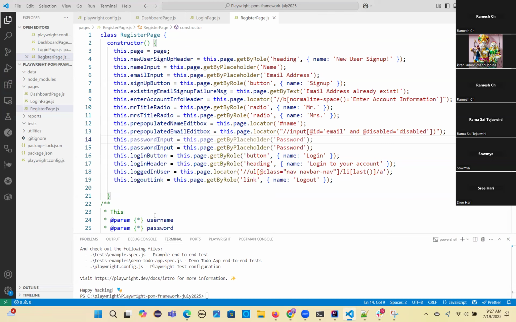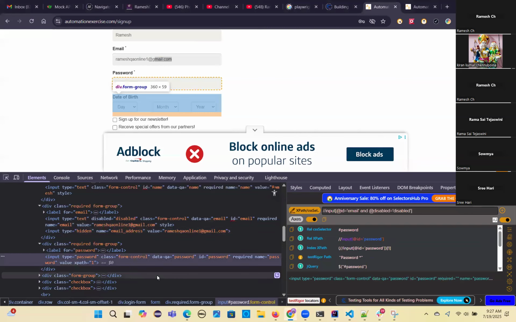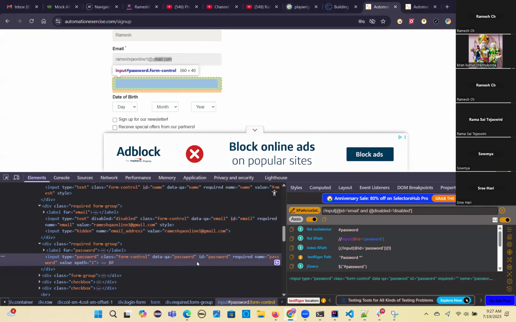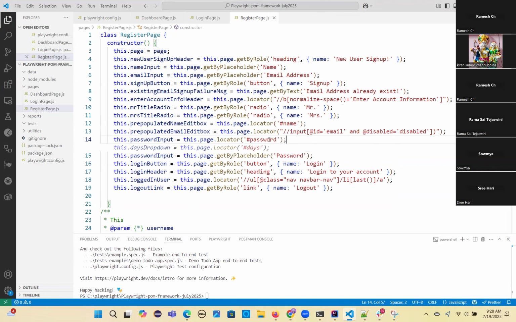This start password input. Placeholder is there. There is no placeholder. Just use locator. Simply we can use hash as password. That's correct.